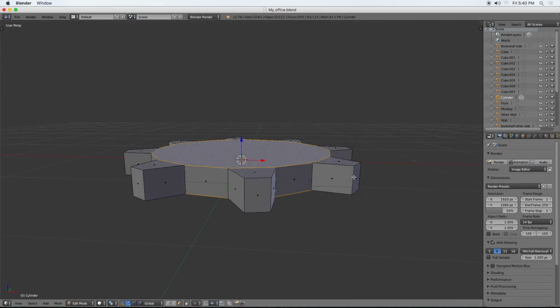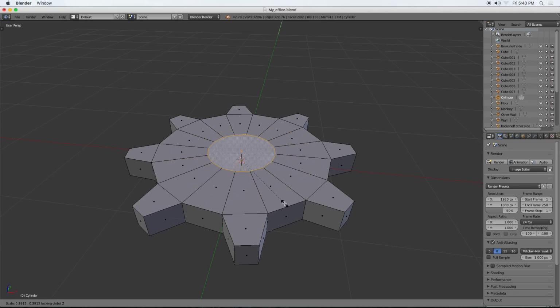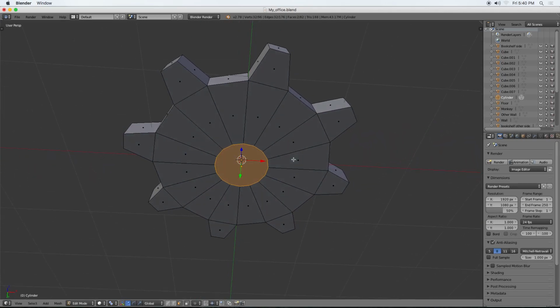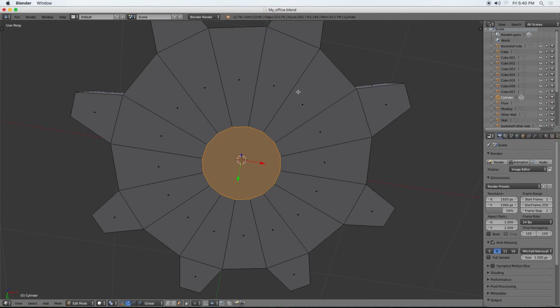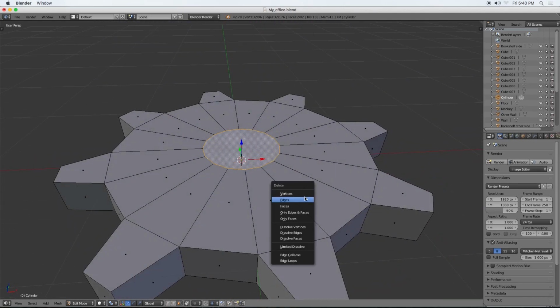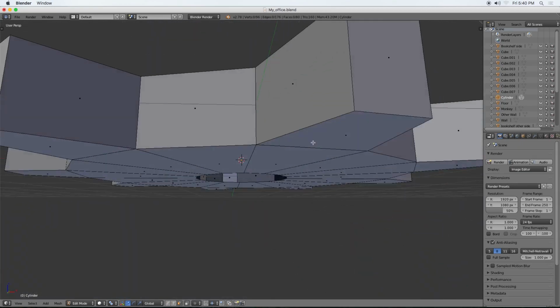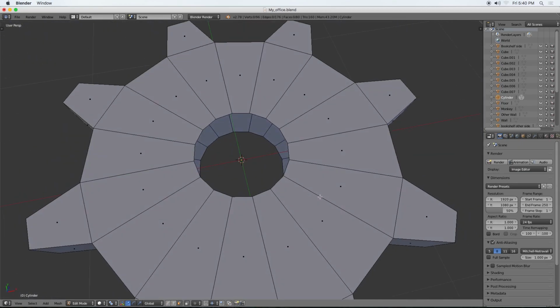One way to fix it, we just extrude them out, right-click to flatten them out, scale in everything except Z, just move them in, and then we have it in the center, and now each of these polygons is 4-sided, which is ideal. You want 4 sides on every polygon. And then just hit delete to get rid of those. Delete faces. And now you've got a hole in the center of your gear, which maybe you want because you want to stick it onto a peg or something.